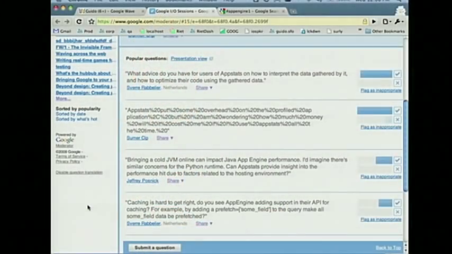So a simple enhancement that I want to apply to Appstats is to figure out how much CPU time we've already spent when Appstats is first invoked, and then we know that that time is all spent importing the libraries and modules of the application. And so we'll be able to represent that graphically in a separate way, so you can say a little bit more about the cost of loading.